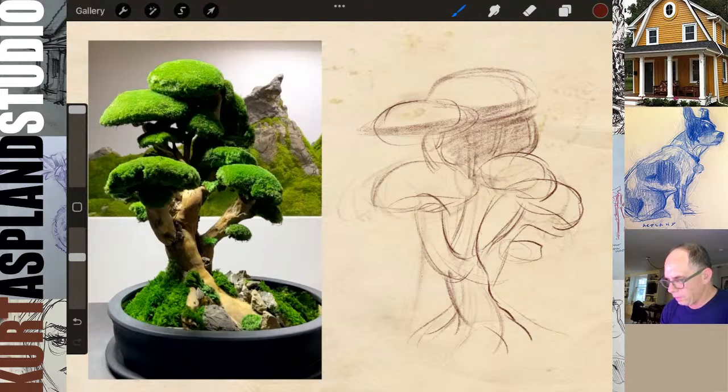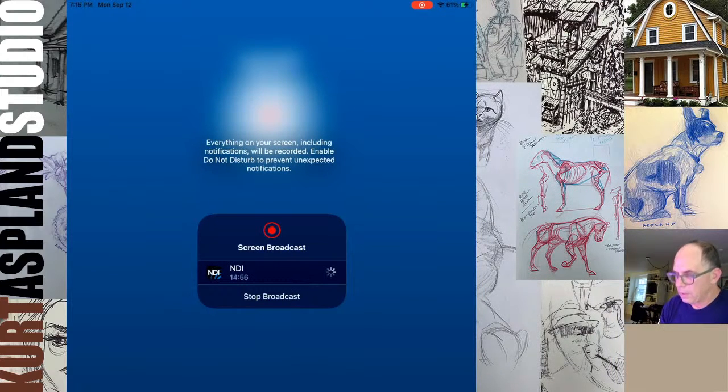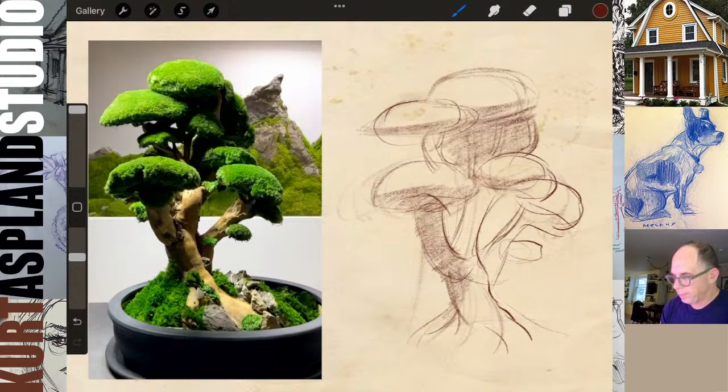In fact, this trunk has tone. This branch back here in the back has some tone.